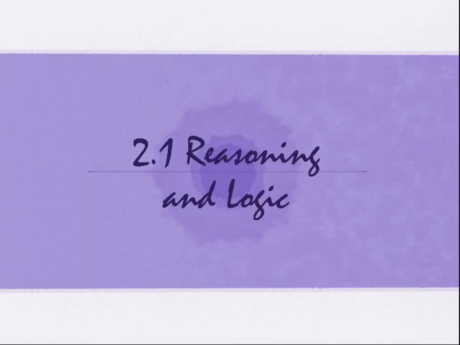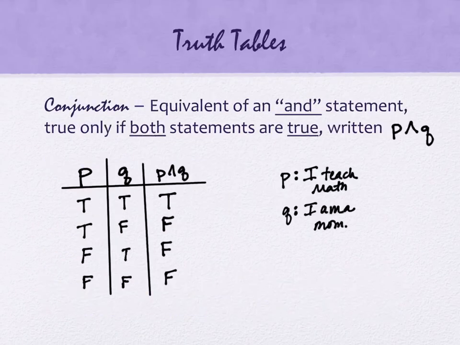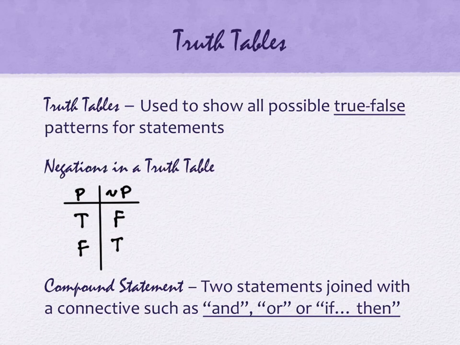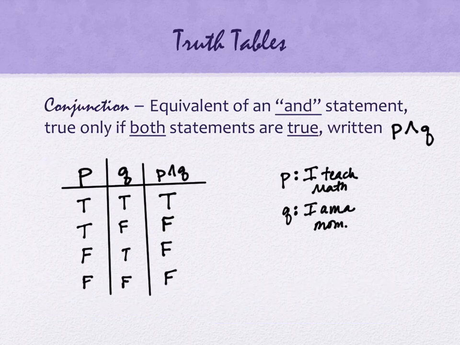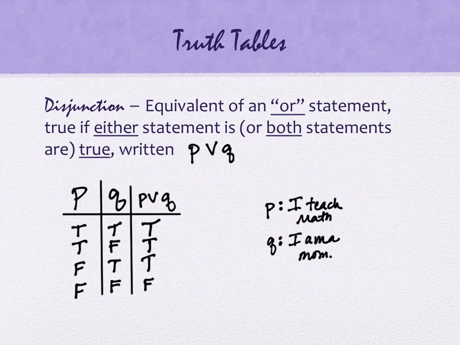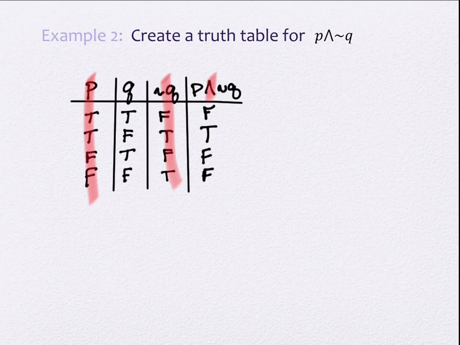Last time we started section 2.1 and we're looking at reasoning and logic. We had just been working with truth tables when we left off, and we had encountered two different types of truth tables. Well, kind of three. We looked at one for negation. It's not a very exciting one, but we did look at it. And then we looked at conjunctions, which are and statements. They're true when both statements are true. And disjunctions, which are or statements, and they're true when either statement is true, or both. It could be both. And we had done an example and considered what happens when we combine things in different ways, including a negation in there.